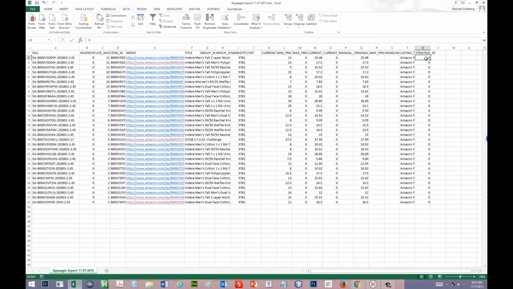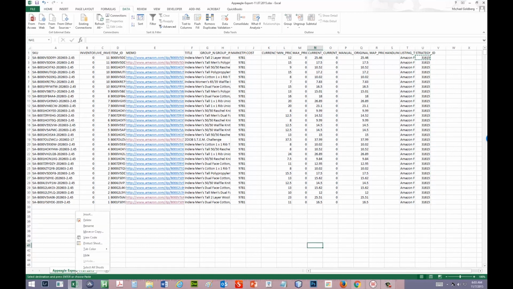Now, there's a lot of theories on strategy ID. The person that told me about putting the price at the end of the SKU also sets up his strategies per month, so that way you can sort by strategy ID and then change the prices. I only have 200 to 300 SKUs at any given point, maybe 350, so I don't necessarily need it. I have pretty much two strategy IDs. My one strategy ID is to match the buy box, and the other one is to beat the buy box by a certain percentage.